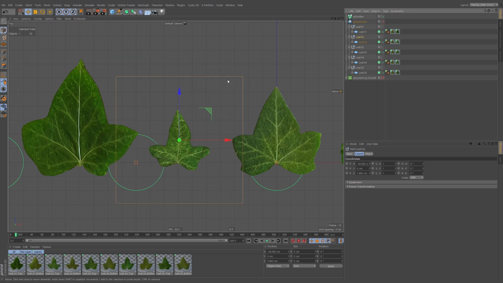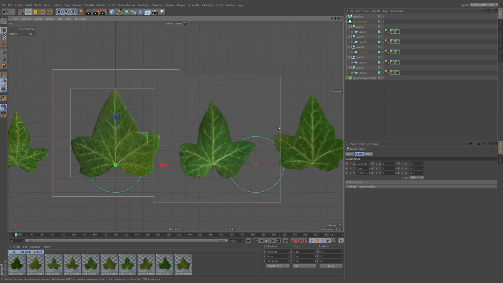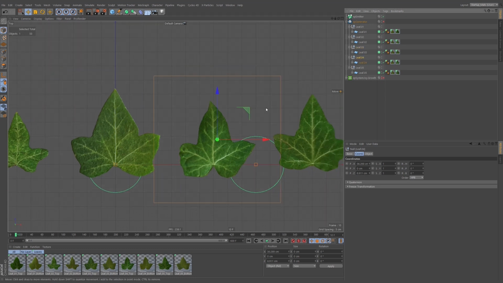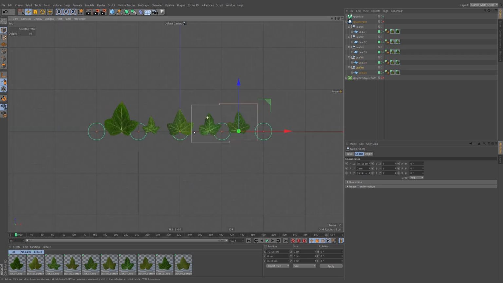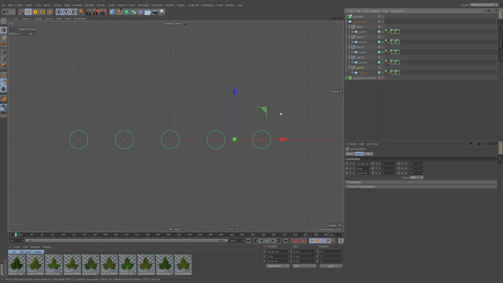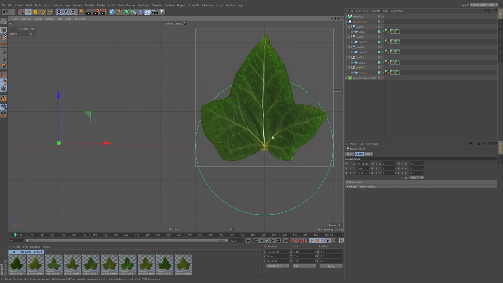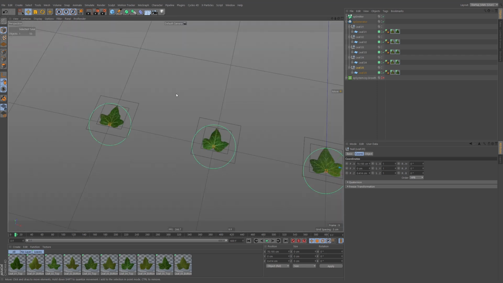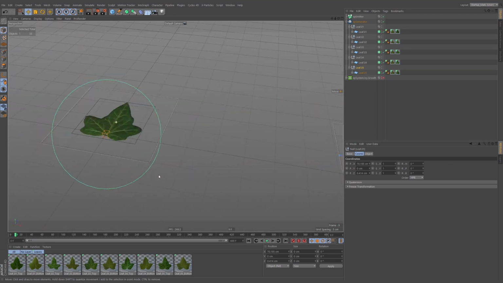Let's do it for all the other ones. So in move mode, hold down 7 and position it nice and close to the center. That one's actually, oh no, that one's too far up actually, so that's good. Okay, so hold 7 down, there we go, center there, and then center there. Now when I generate and press play, our particles are at the center, our leaves are at the center of the particle growing out of that. And that's going to be much better than if they were growing out of their center. It would look a bit strange if the petiole came off the middle of that leaf when it really shouldn't.